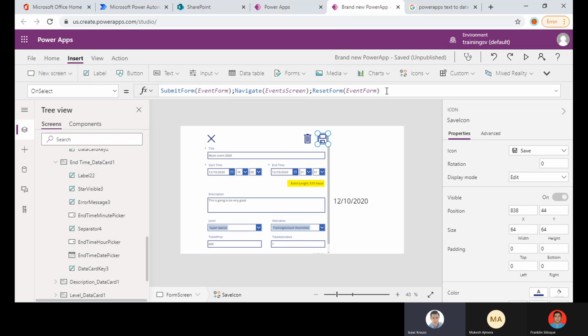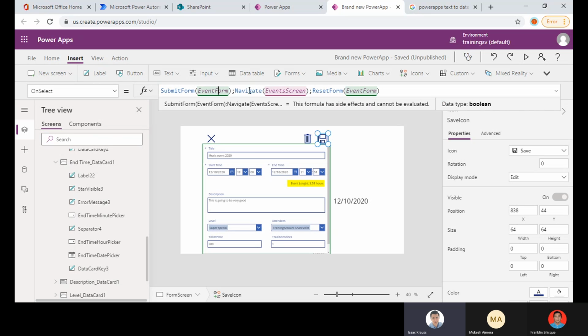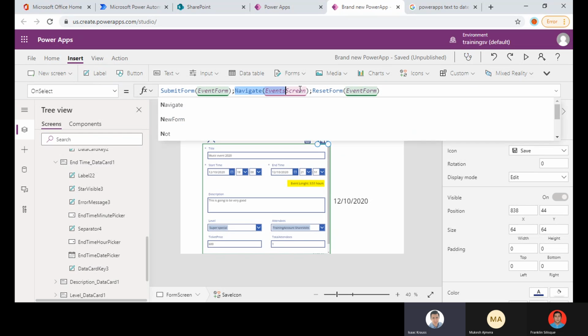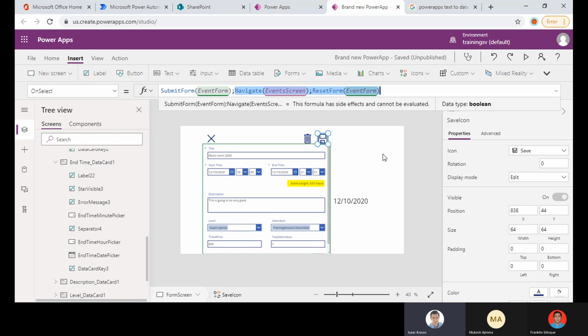With this operation, there is nothing that prevents the next functions to execute. There is no way to catch the error. It will try to submit, but if submit fails, immediately it will go to the navigate and the next actions. That's not very nice.